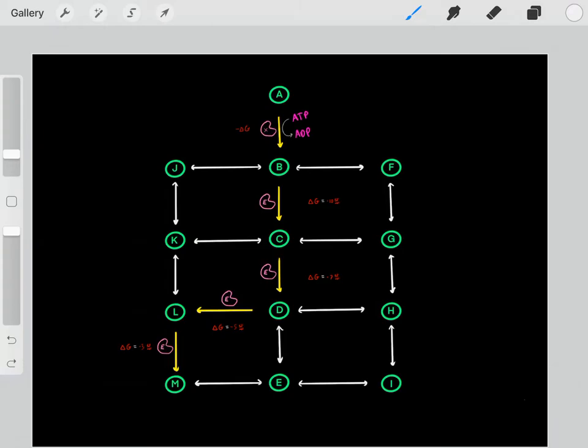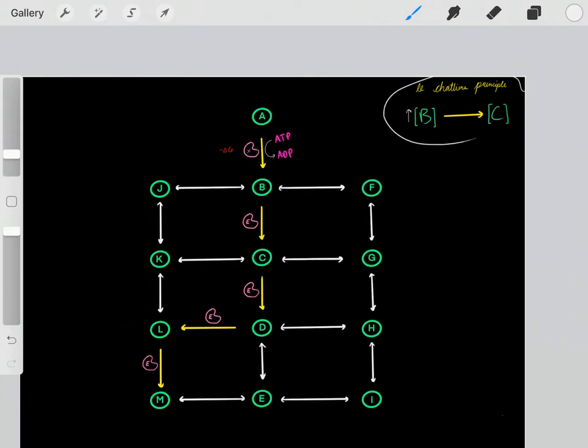So the point is, we activate this enzyme, which is coupled with the hydrolysis of ATP, which strongly pushes this reaction forward, which ruins these equilibrium concentrations, which essentially pushes this reaction forward in this particular pathway. And now that we have these enzymes activated, that's going to allow these chemical reactions to occur in a timely manner. And really, this is just another way to look at Le Chatelier's principle. And we know what Le Chatelier's principle is. If you increase the concentration of B, that's going to push this reaction forward. If you increase the concentration of reactants, that's going to push the reaction forward. That's Le Chatelier's principle. And that's essentially what's going on.